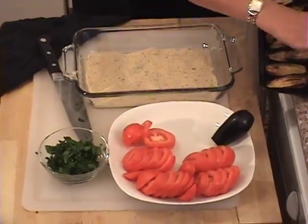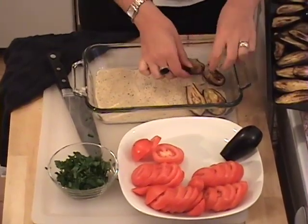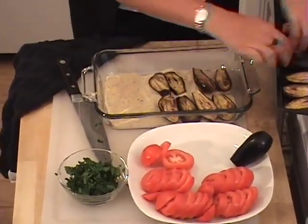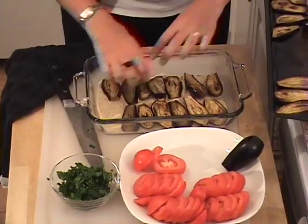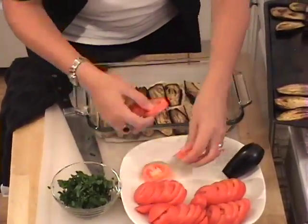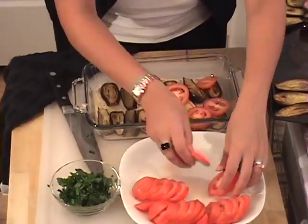You remember that I did put salt on the eggplant, so I don't want to add too much salt to the dish. Just layer the eggplant just like that. I'm going to do a couple layers, 2 layers probably, just like that. I'm going to get the tomatoes, layering the tomatoes.